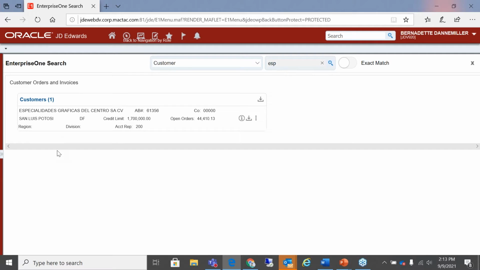So one of the complaints that we hear a lot is that some of the out-of-the-box data dictionary text descriptions don't really describe to the users what they're looking at. We don't always want to go ahead and just change that text description. We don't want to change it at the data dictionary level because it might hit across multiple different functional areas. But if somebody would be using the Enterprise One search as a search mechanism, we can change those text labels in the search to be whatever we want them to be. And that allows us, if we want, to target the descriptions even to particular user groups.